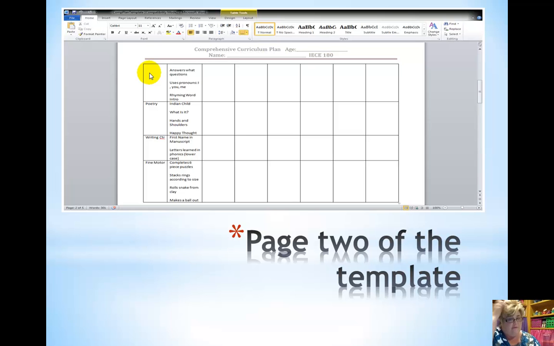Now, fine motor comes from the developmental milestones. So you need to go to the developmental milestones for that age, and you need to pretend that the birthday of all of your children is July. So starting with July, where should they be at the end of September in their developmental milestones?